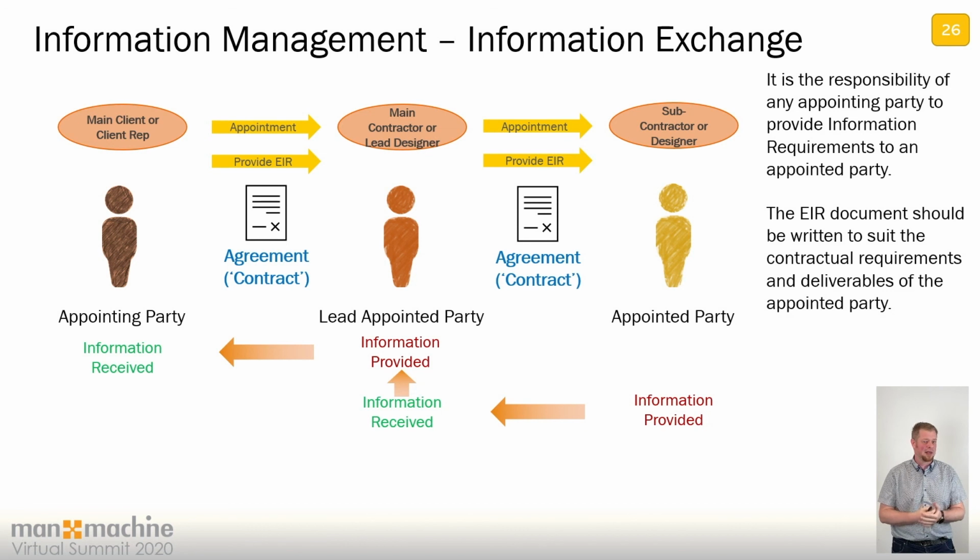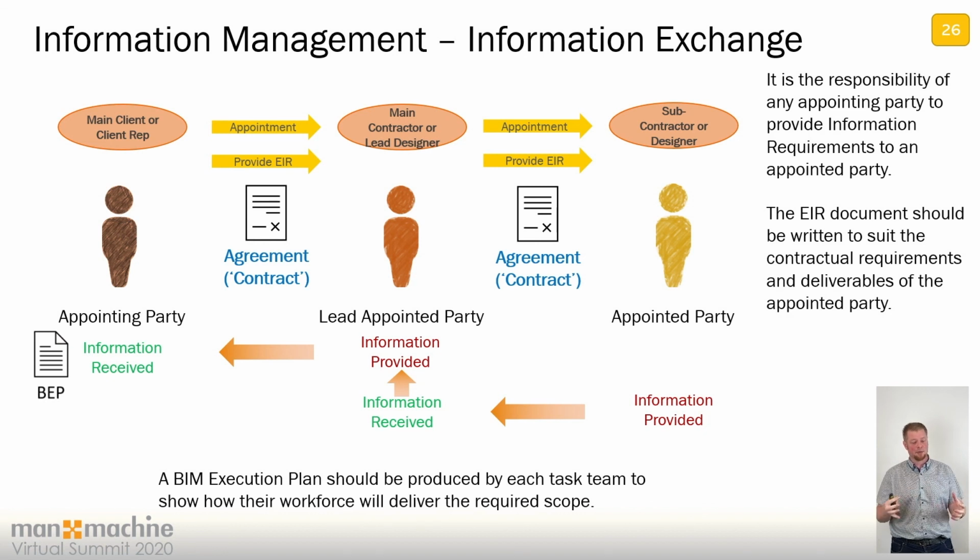As an example here, we picked the EIR. That information should be filtered as it goes through the chain. So it's highlighted and specifically catered for that appointment and for that scope for the individuals that are being appointed at the different stage. And obviously, as a response to this, we have our BIM execution plan running back up the chain and being collated by the different levels of team to pick up the different deliverables and ensuring that what was captured in the exchange information requirements from a client perspective or an appointing party perspective has been realised through the project, and that is now used as a guide to ensure that that information is being produced at the right time in the right way.